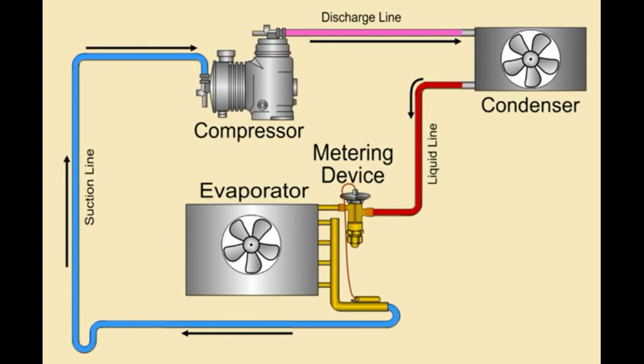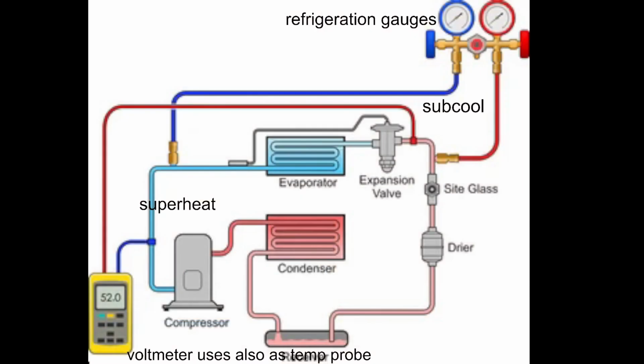But let's go ahead and take a look at a more sophisticated form of the cycle with gauges and a meter, and I can go over a little bit more detail. Not going to go too hard because there's a lot to learn here. If you see where my gauges are, those are called refrigeration gauges. It has a suction side and a high pressure side. In the middle is a little sight glass that shows you if refrigerant is flowing through your gauges. It can also tell you sometimes if the refrigerant's burnt.